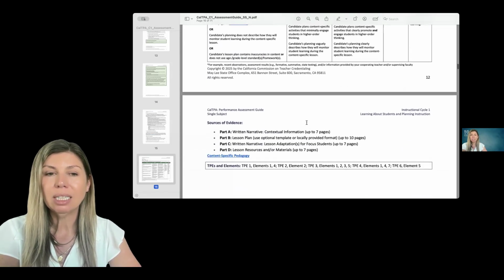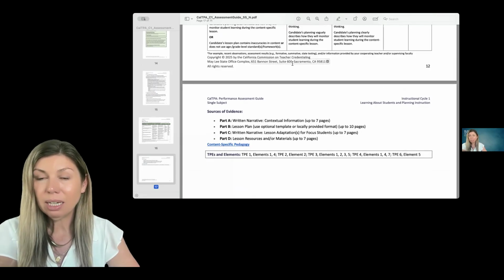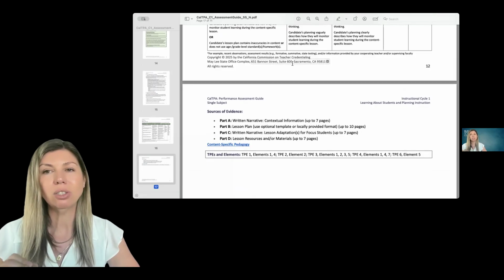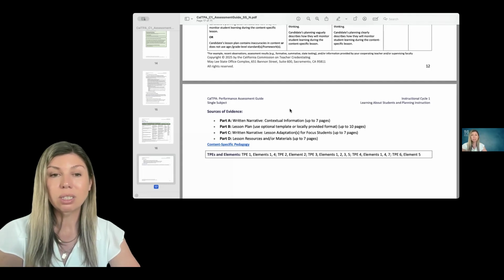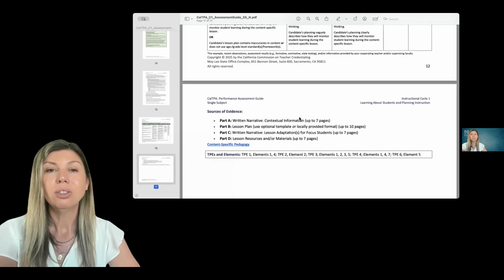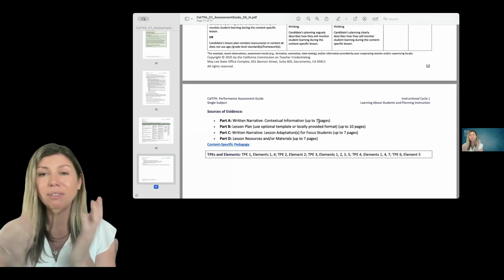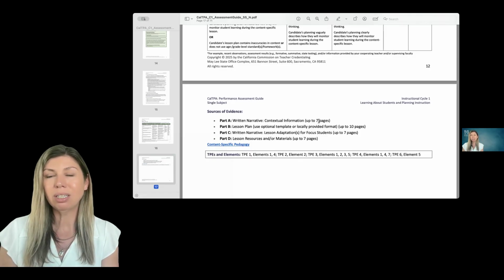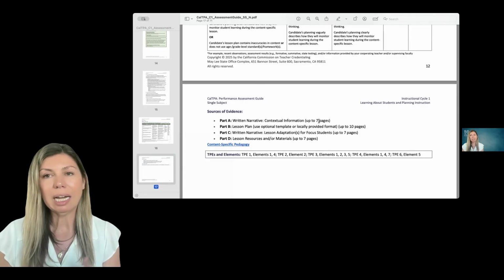For each of the rubrics, it tells you exactly what evidence the assessor looks at as they give you a score. So they are going to try to find evidence and they want to find evidence. Assessors want you to be successful. So they're going to search these sources of evidence to try to find proof that you are actually doing these things. So if you have evidence of it, it can be in any of these four things. If you have evidence of it in other parts of the TPA, like steps two, three, and four, they're not going to look at that to give you a score for this rubric. So always keep that in mind.